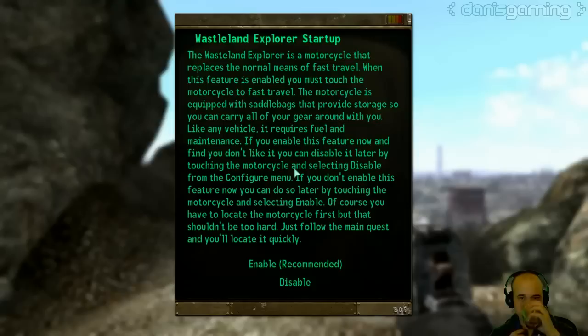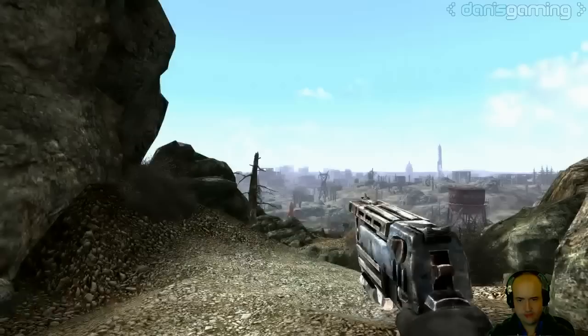The Wasteland Explorer is a motorcycle that replaces the normal means of fast travel. When this feature is enabled, you must touch the motorcycle to fast travel. Motorcycle is equipped with saddlebags, provide storage, and carry all your gear around with you. Any vehicle requires fuel and maintenance. If you enable this feature now, disable it later. We'll enable it. So I can only fast travel with the motorcycle.